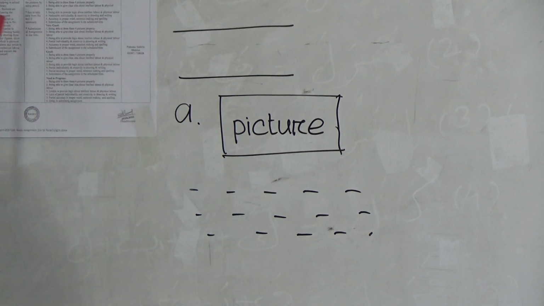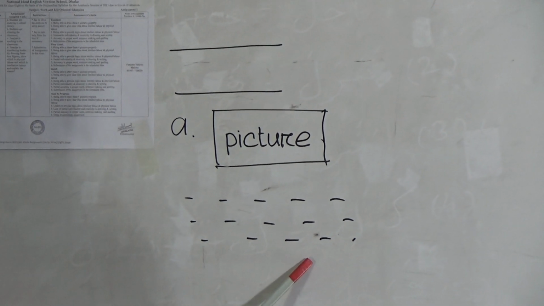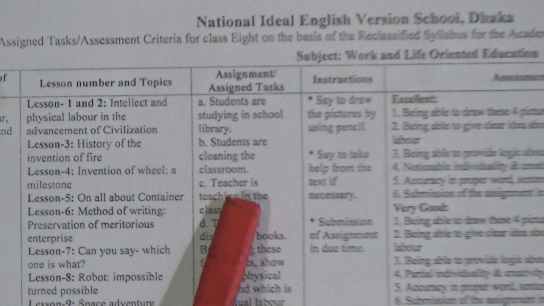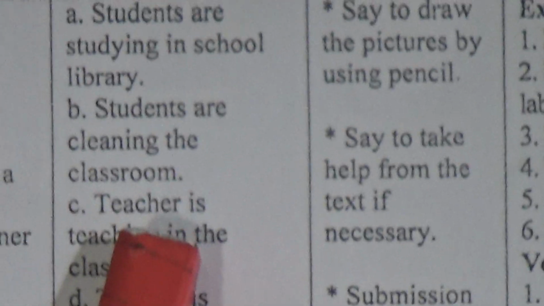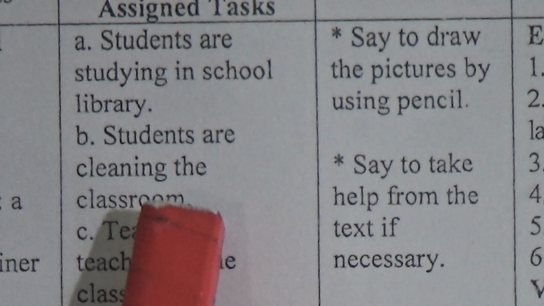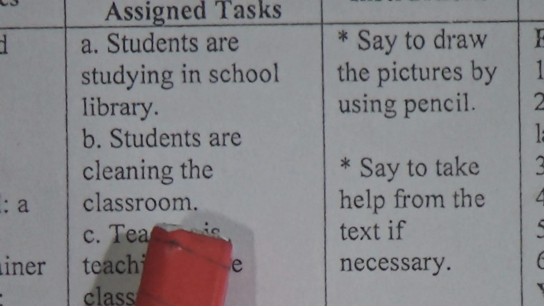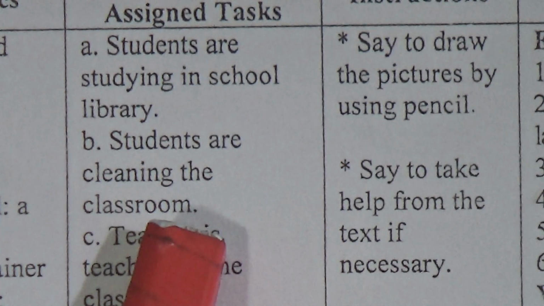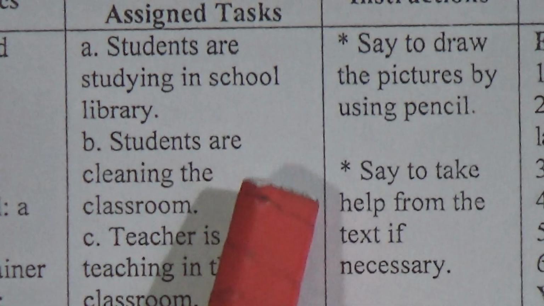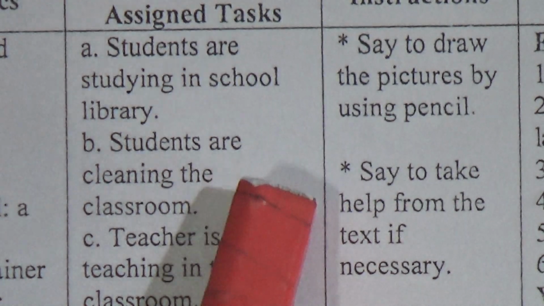Now come to number B. Students are cleaning the classroom. For this answer also, you have to draw a picture and then explain whether it is physical labor or intellectual labor. Now think about it, you are cleaning your classroom, so you have to move here and there, you have to clean everything, and for that you don't have to use your brain. You are physically involved in cleaning your classroom. So I hope you can understand what you have to explain for this picture.